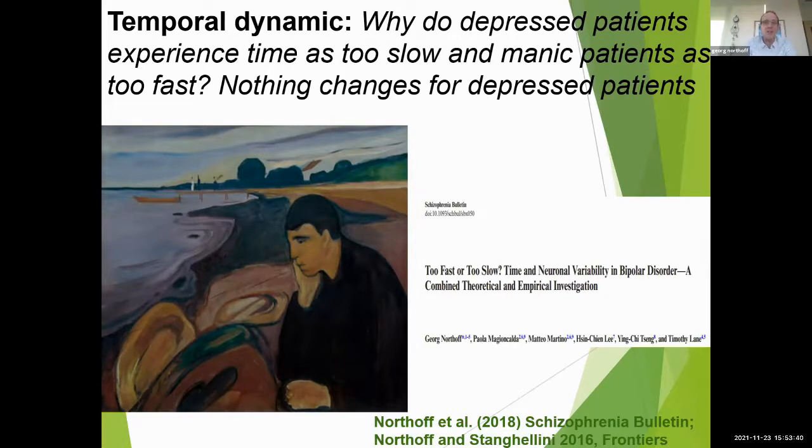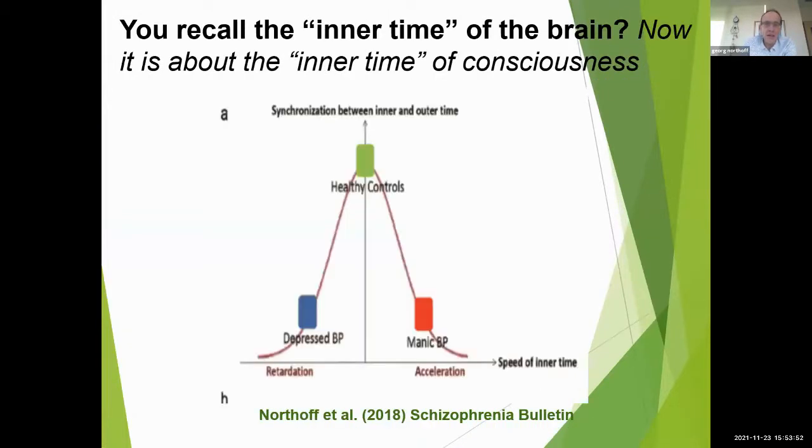That's very typical. So this is why we conducted an investigation into the time speed of neuronal activity in bipolar patients with mania and depression. So the main idea here, as I already said, is that you synchronize your inner time with the outer time. And usually we are quite successful. You follow the speed of my speech, and by following it, you are able to decipher the meaning and hopefully the main message of my talk. However, if your inner time is too slow, you will not be able to follow my speech because I'm simply too fast for you, and you will be stressed trying to follow me.